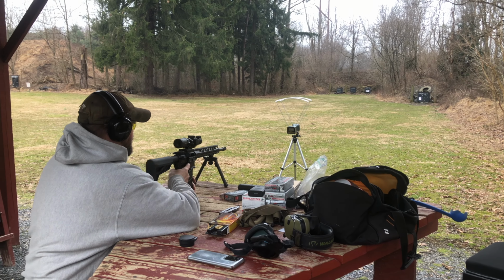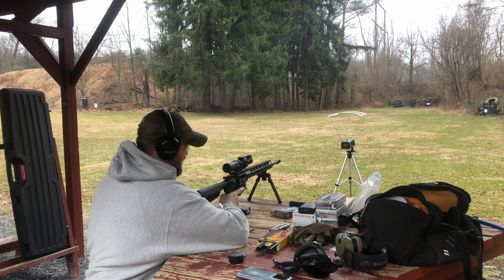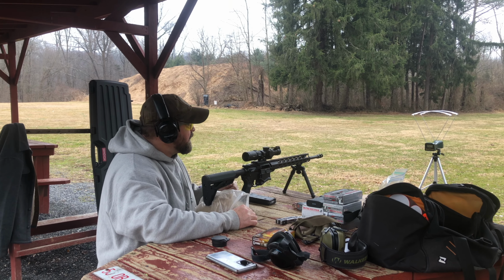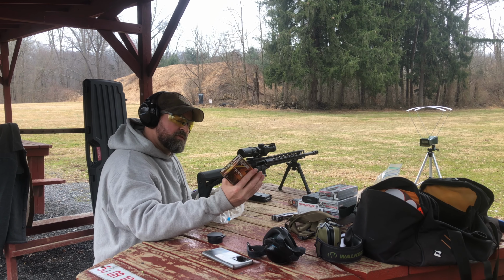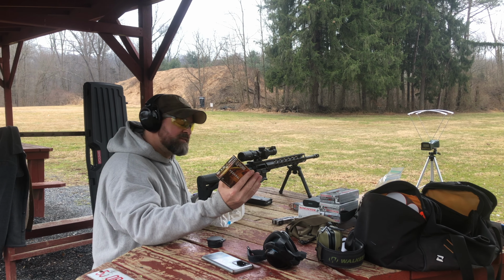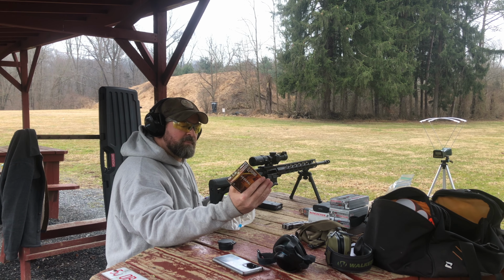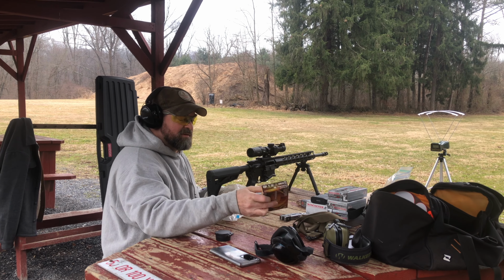Shot a little high left there as well. That's okay, we're shooting for groups, not for accuracy. We can fix that later. And again, I don't know if you could see, but we're getting just under 2,500 feet per second. And these guys are advertising 2725. So you could generally knock off about 200-300 feet per second, because I'm sure they always want to put high numbers on the box.